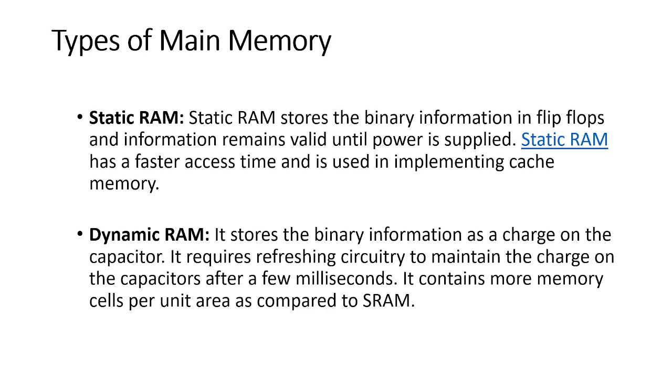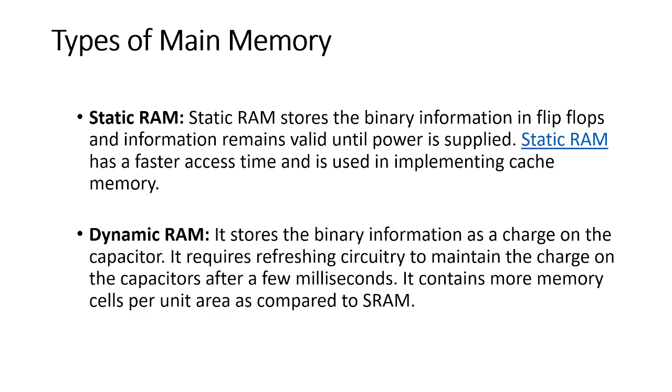The first one is static, the second one is dynamic. In the case of static, it stores the binary information in flip-flops. The flip-flops are used to build a number of registers as well as counters, and the information in this type of static RAM will remain as long as power is supplied. Once the power connection gets switched off, the entire data stored in a static RAM will get erased. For that purpose, we design a secondary storage memory.